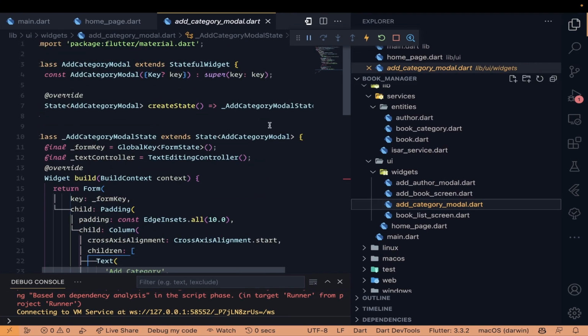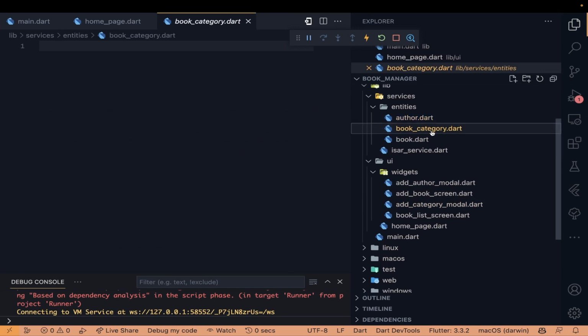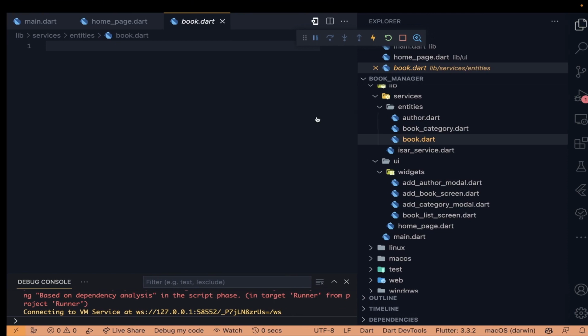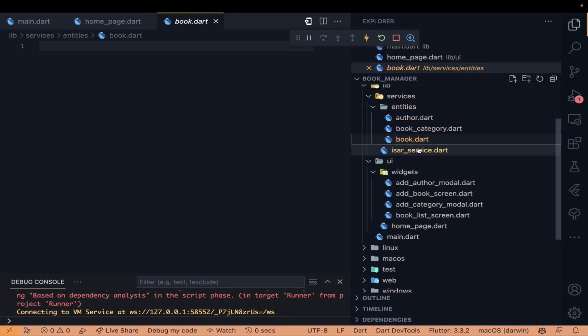So the next thing we should do is to define all our entities according to how we have seen it on the UI. And after we've defined that, then we go ahead to write an Isar service that is going to save our entities in the DB.